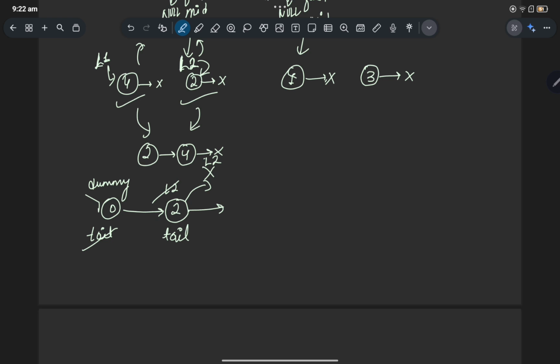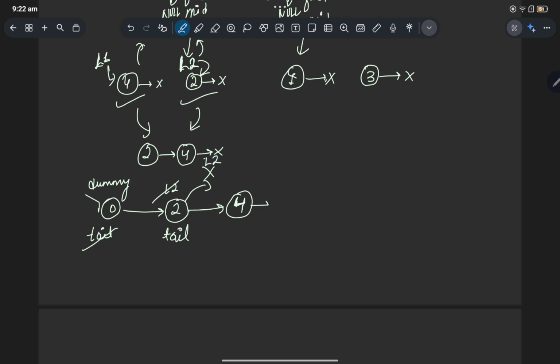That's why we have broken out of our loop, because either L1 is null or L2 is null. Now we move to our next step, where either L1 or L2 is left. In this case we have L1 left, so our tail next will point to L1, that is our 4.